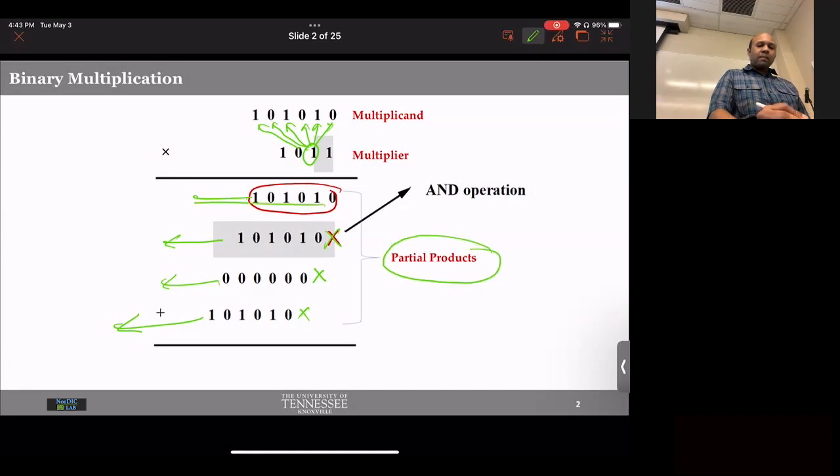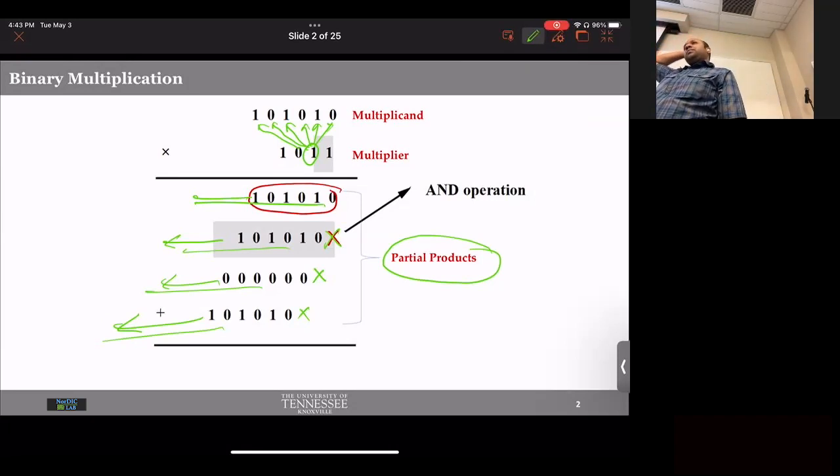So you have 1 partial product, 2 partial products, 3, 4 partial products. Okay. What determines the number of partial products? Can anybody tell me just by looking at the multiplicand and multiplier? What determines the number of partial products? The bits of the multiplier. If you have 5 bits in the multiplier, you have 5 partial product rows. Any problem?